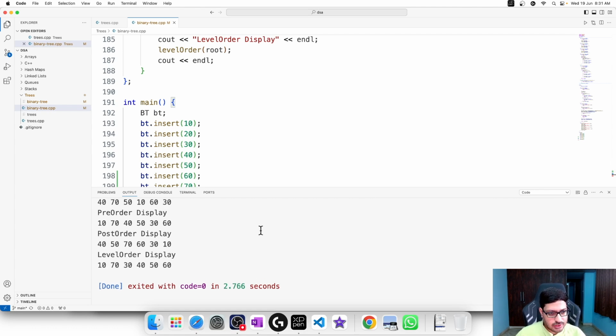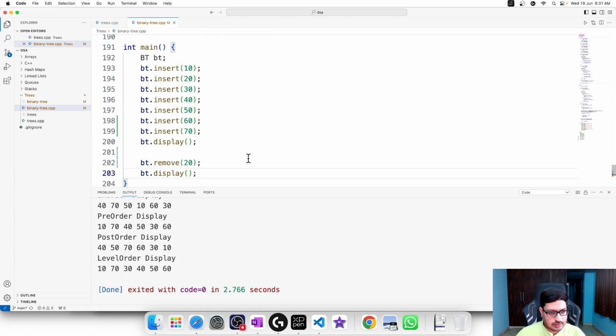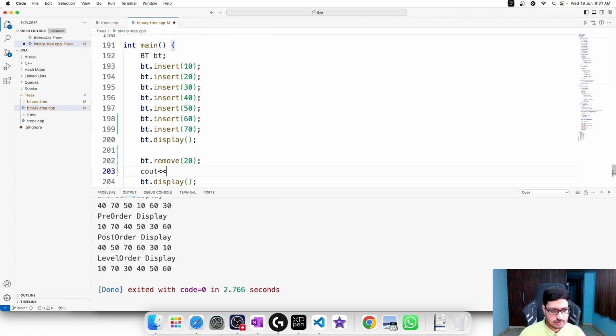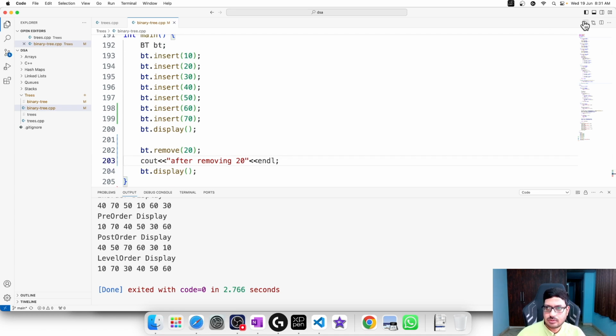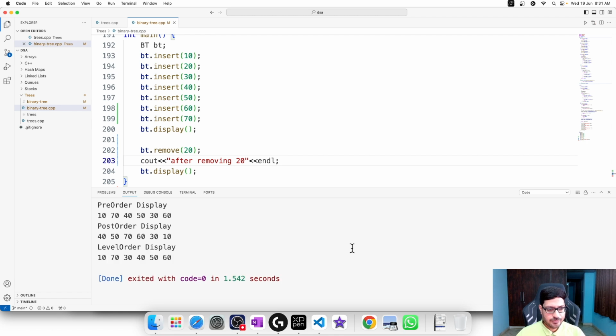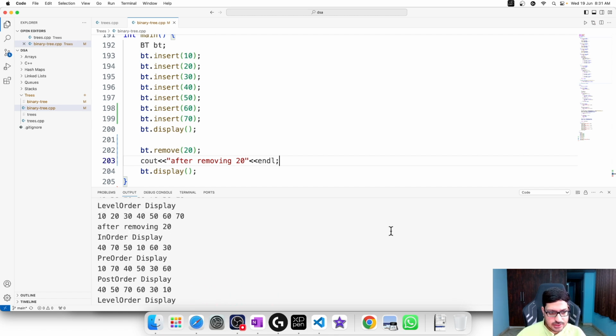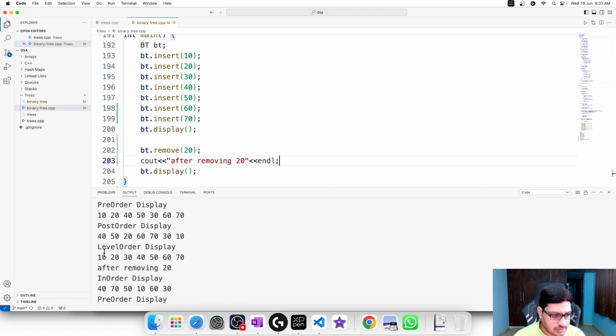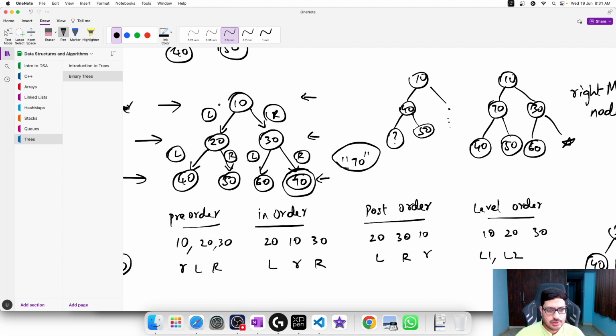So our code is working fine. Let's just add a cout after removing 20. Okay, now let's just verify if our output is fine. So let's check level order display. We have 10, 20, 30, 40, 50, 60, 70, which is what we need here, right?